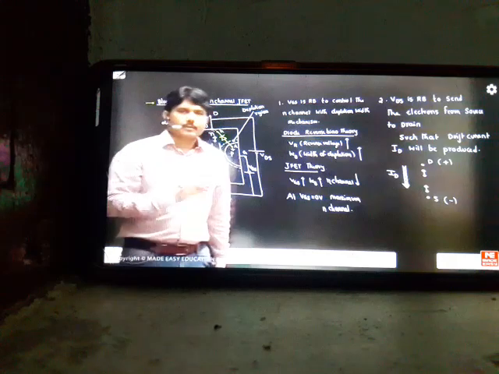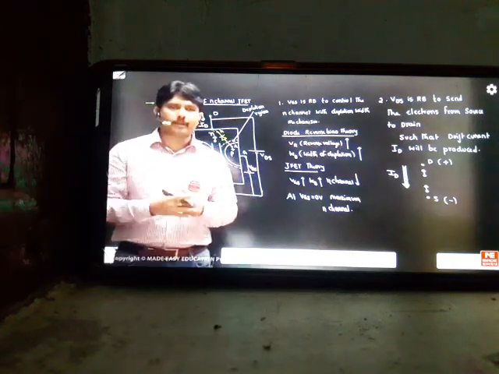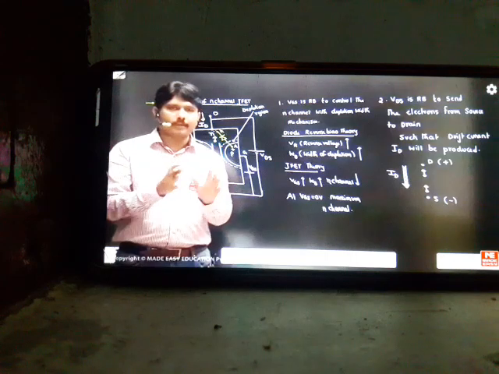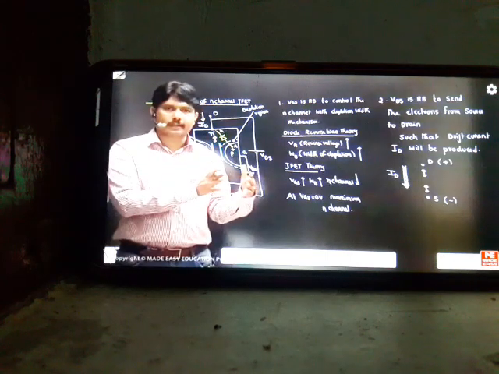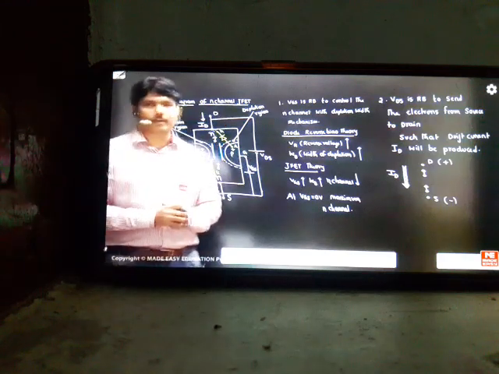So the source is connected as positive, correct. But here we have to speak about the input terminal and the output terminal, not about the common terminal. The common terminal may be positive or negative. We are interested in how the gate is connected and how the drain is connected. Unnecessarily, don't think about the source, okay? Our interest is about the output and input, not the common point.